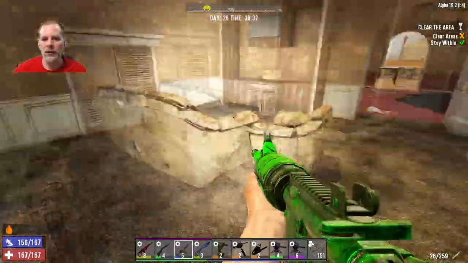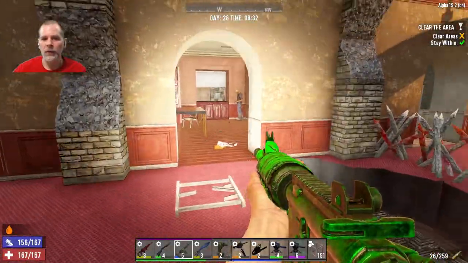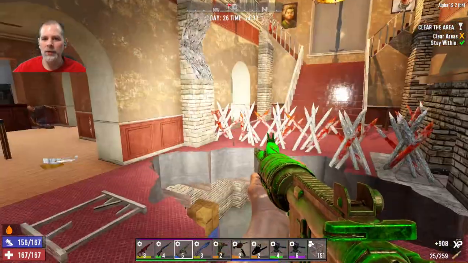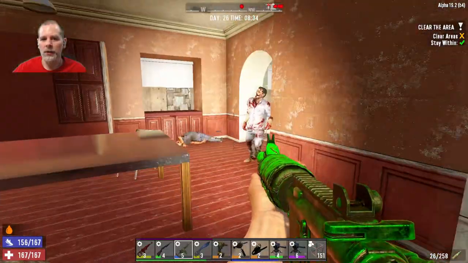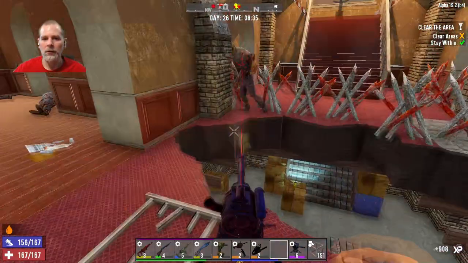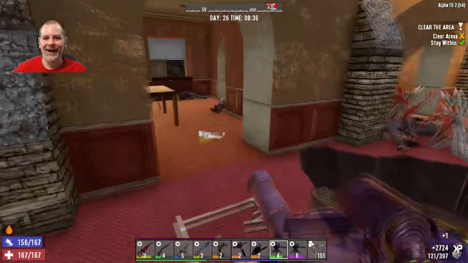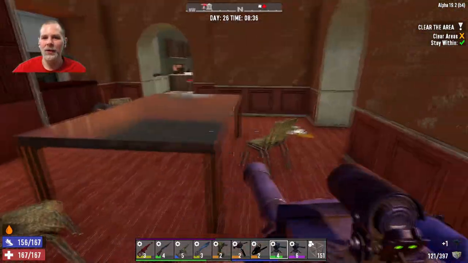All right, so we're going through this way. We've got this guy here. Anybody else? I don't hear anybody else. There we go. All right. There we go. All right. I think that's all of them. Anybody gonna bust out of here?